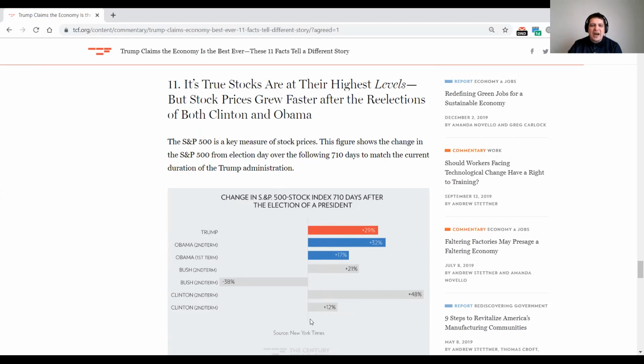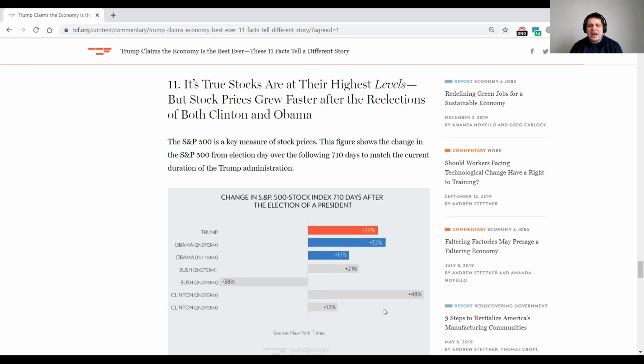So they go all the way back to the late 90s for this data. This is Trump's first 710 days. And he's saying that it actually was better in Obama's second term, weaker in Obama's first term. Here they throw in George W. Bush. Notice it was weaker than both of these. Significantly lower here. This is 2014. Yes, 2014, 15. And then way better under the Clinton economy in the late 90s.